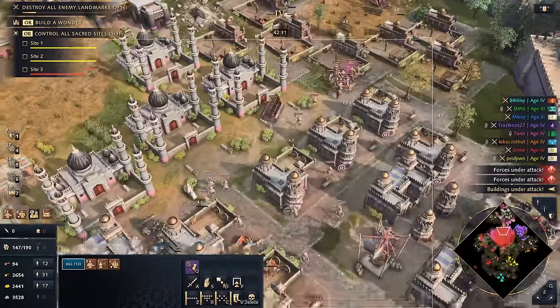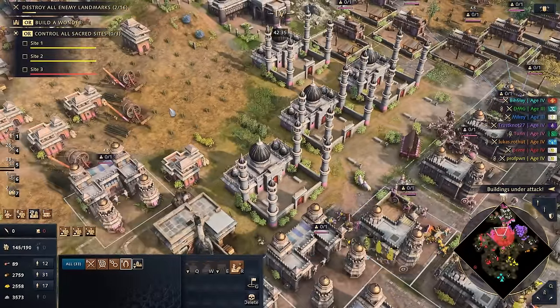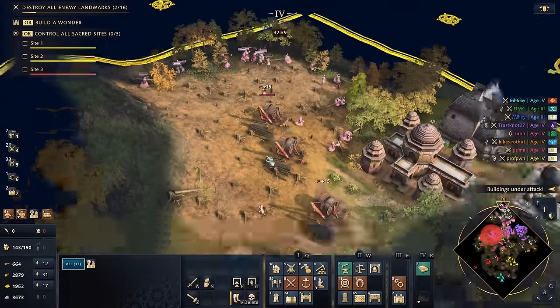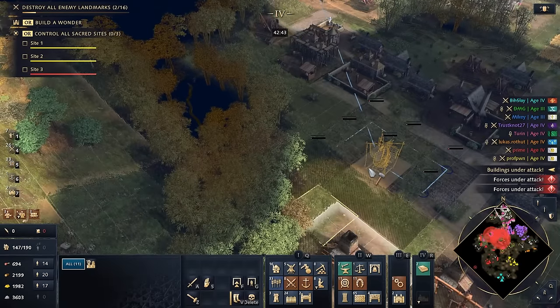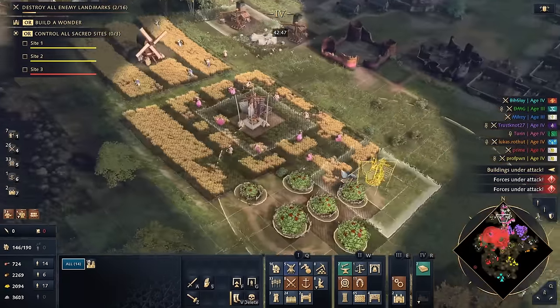His farms are being denied. Cool, so we've stabilized here for now, but he does have Ozutsu, so we gotta be very careful of that. Our food is dismal. It's just in the pits of hell. So let's do this, and go here. 1, 2, 3, 4, 5, 6, 7, 8, 9. Okay. And then you come down here and set up some farms here.